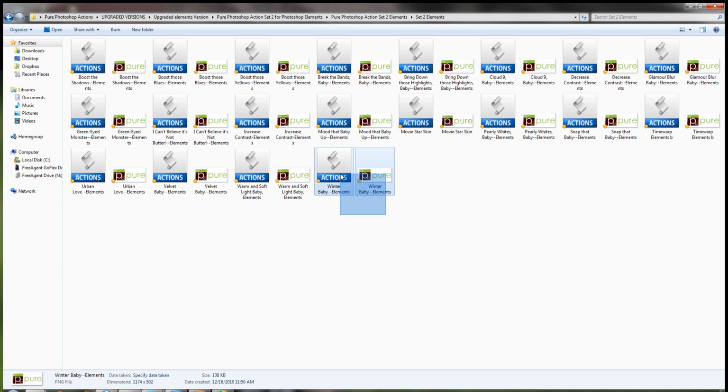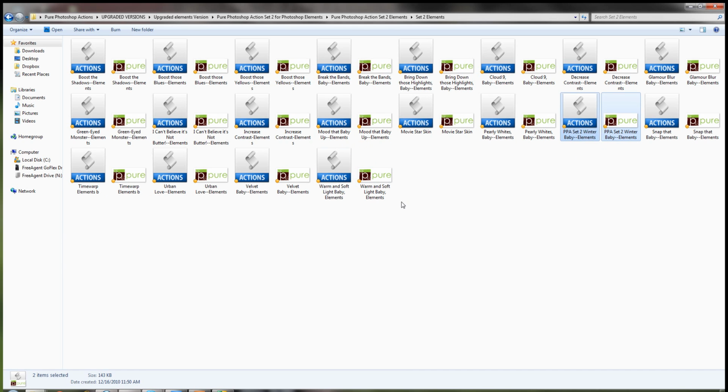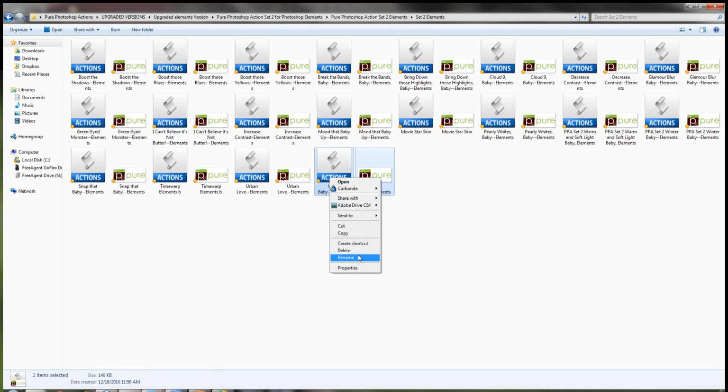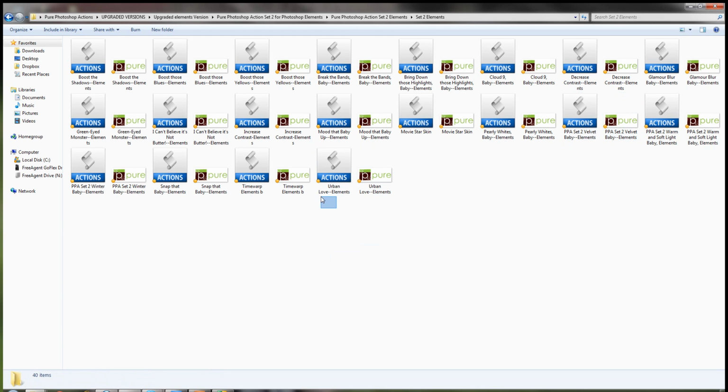So okay, let's rename these, and you're going to do the same. You're going to go PPA Set 2, and then a space. And make sure when you copy and paste it, you copy that space there too, so then you don't have to continually hit the space bar. So we're going to hit Enter, and it renamed those. So let's go rename. See how it automatically put that space? If you didn't copy that space when you copied the name, it wouldn't have put that space there, and you'd have to keep hitting it.